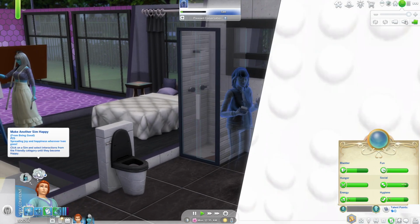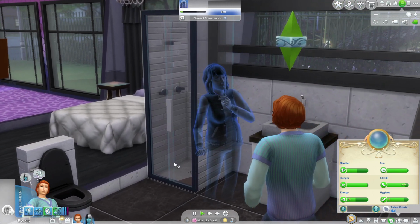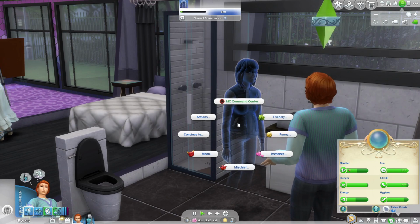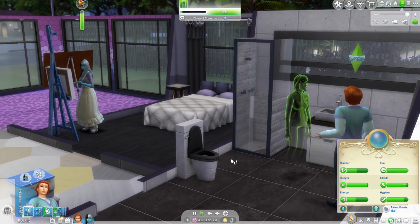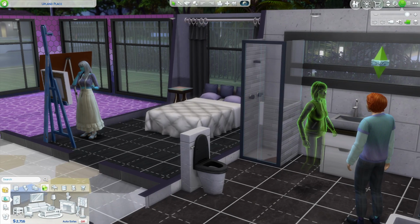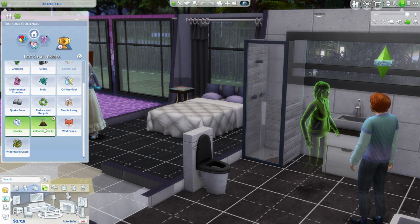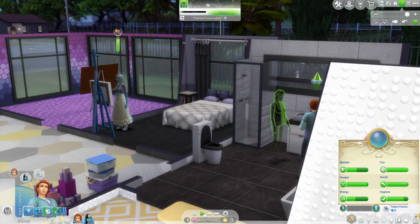Very good, very good. Of course, now you have to talk to the ghost. Oh, she didn't like that. Can we send her on her way? Is our house haunted? Seems like it might be. Our house is a party place, a teen neighborhood, and on a ley line. It is spooky and volcanic activity. All right, so it's haunted. Our house is haunted.